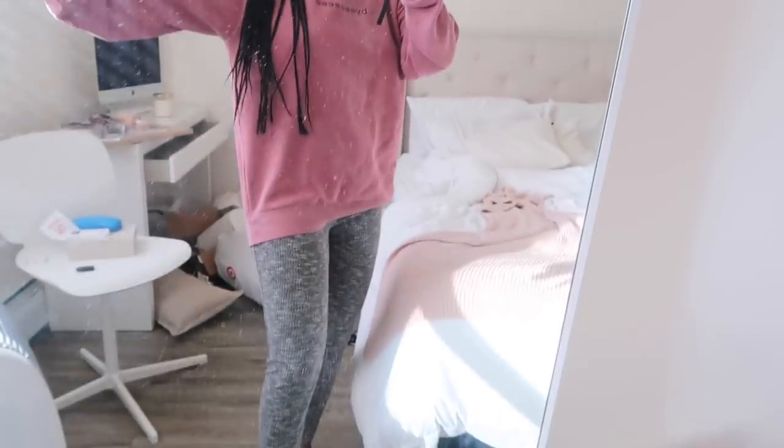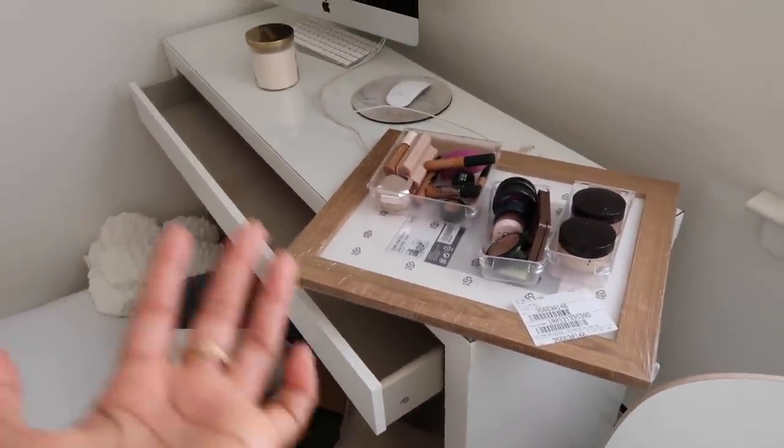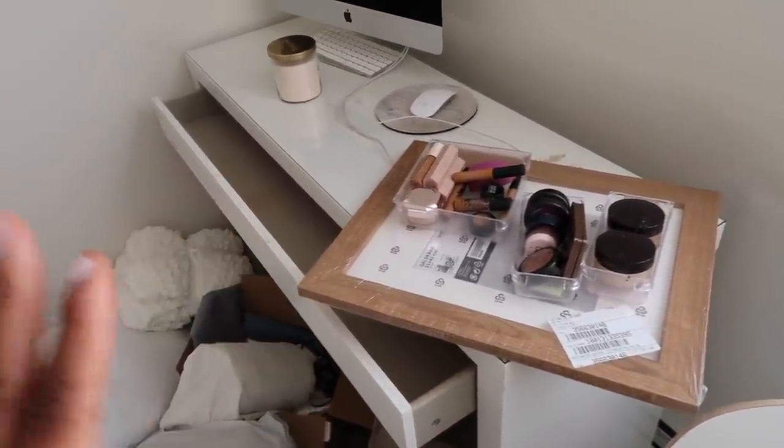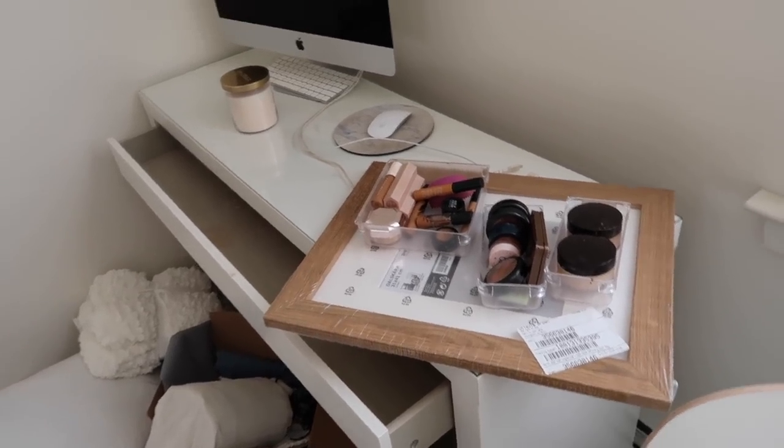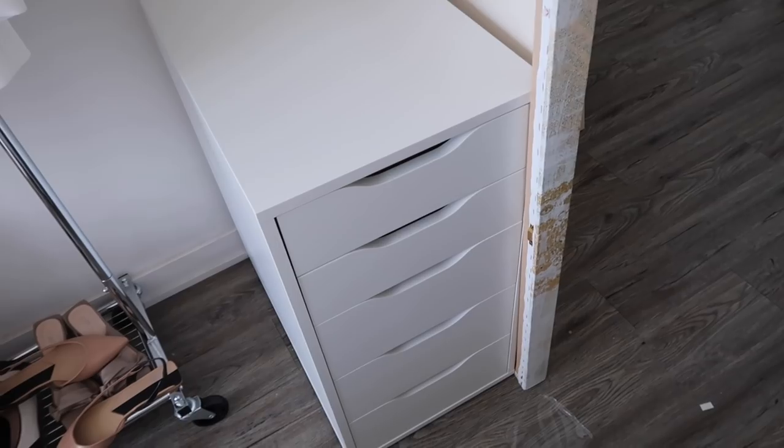So today is Friday. I just woke up wearing my little lounge clothes. My room is a hot mess. My stuff is on the floor from Target, IKEA. I emptied out this table here because I'm gonna put my new one in soon. And everything is everywhere. There's my bed in the corner here. And so this is the part of my new desk. It's the Alex 9, but the smaller one, and the tabletop is gonna go here soon.